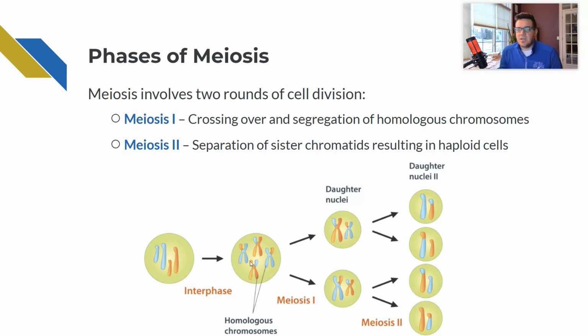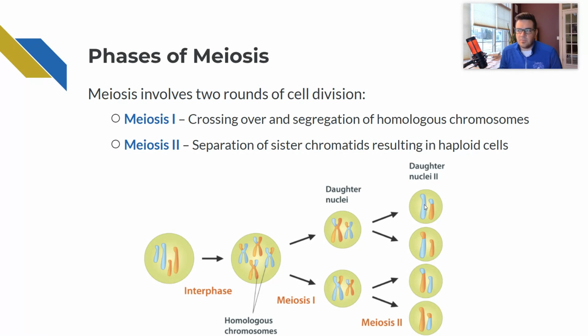So you can see here, these would be the cells that are going to be going through meiosis. After DNA replication, we have our unreplicated chromosomes, and then these X shapes here are replicated chromosomes. Meiosis 1 separates and divides up those chromosomes, and so there's only 2 chromosomes here and 2 chromosomes here now instead of 4. And then in meiosis 2, we separate those sister chromatids. And at the end, our daughter cells, their nuclei, are each going to have 2 chromosomes, which is going to be half as many as the original one.